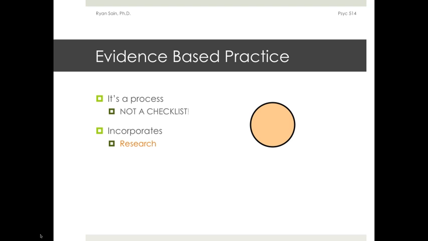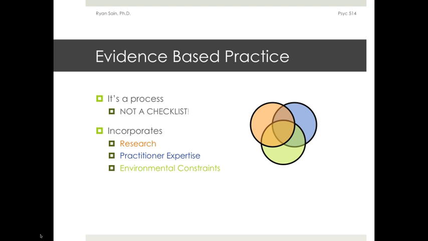I'm an experimental psychologist, so I tend to be very heavily focused on the research, and I know that's a bias, and that might make me weak in other areas. But evidence-based practice as a whole, as a process, we look at that research, and then, of course, that overlaps with practitioner experience. For example, maybe you've read about a token economy, but you've never used one before, so it's going to be a little challenging the first time you use it. Or maybe you've used one in the past and you're really good with it, so that's your go-to tool. So there's research supporting token economies, but it's also your go-to tool, so you're going to be using it quite a bit.